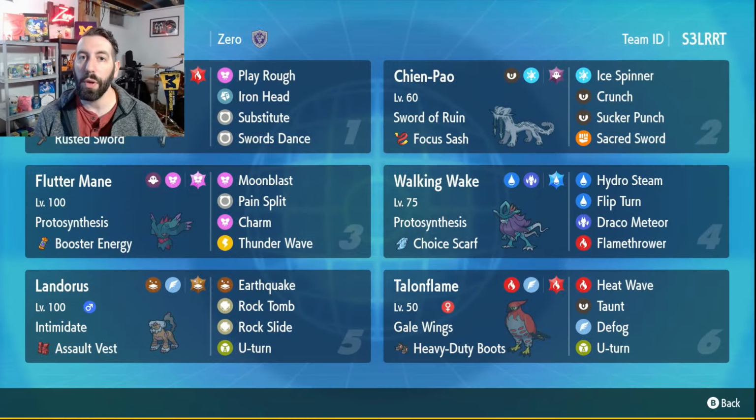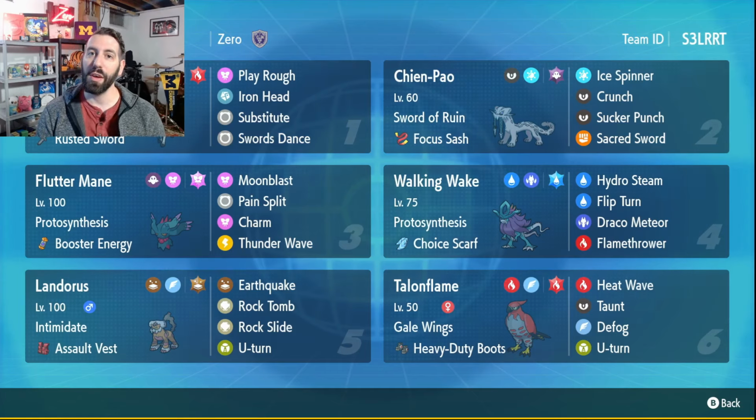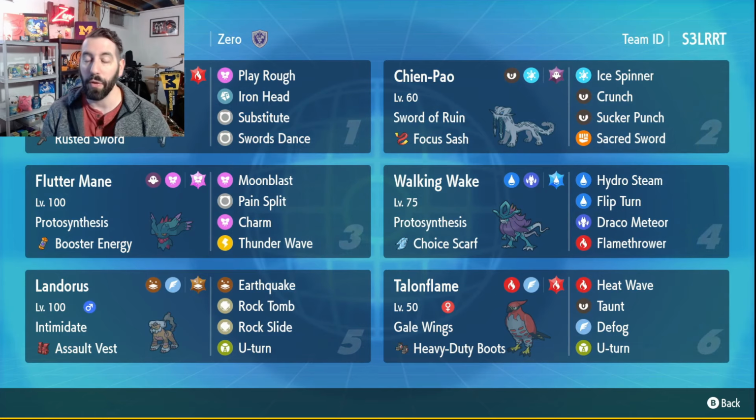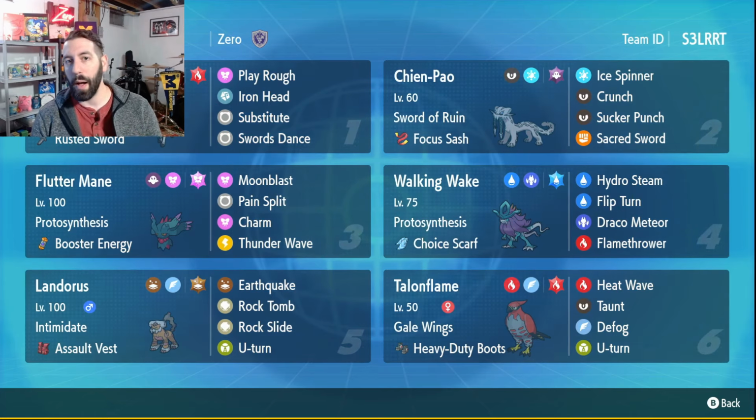All right, everybody. Hope you enjoyed. Like I said, I think Zacian is going to be a pretty solid Pokemon in Regulation G. I mean, it was so good and so dominant in 8th gen. I just can't see a reason why it wouldn't be in 9th gen.